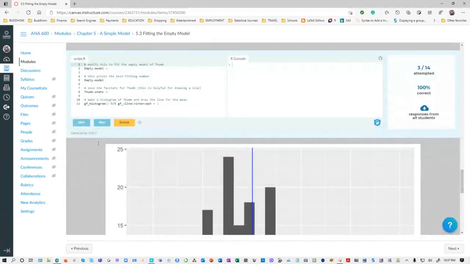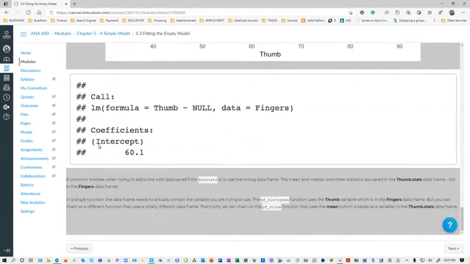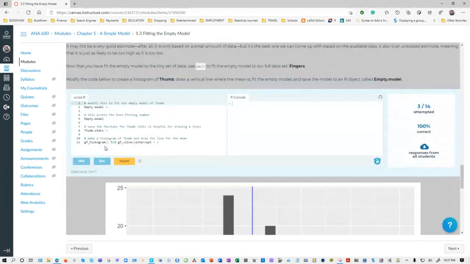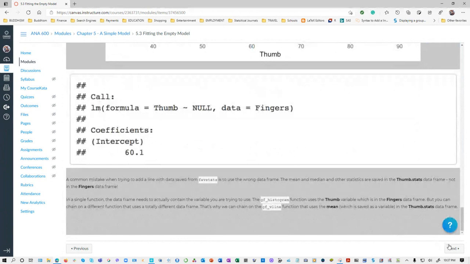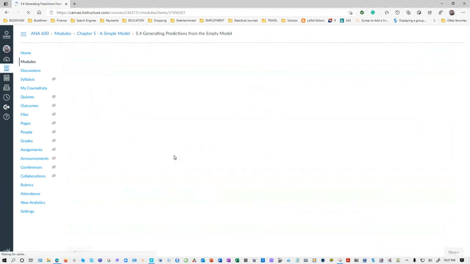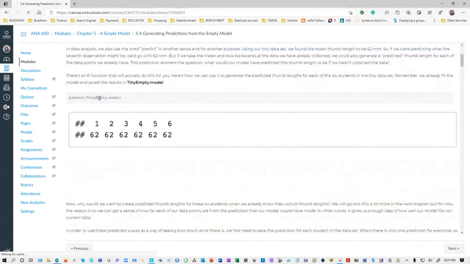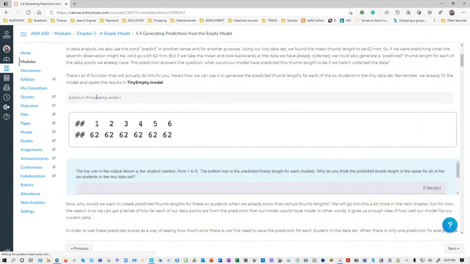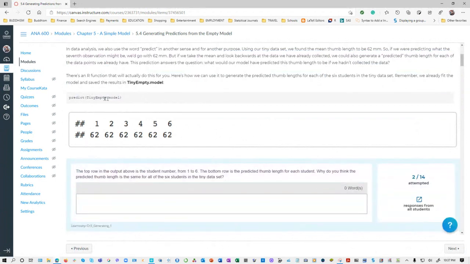Okay, sorry. So when you run that one, it has been assigned to the empty model. We remember we assigned it to the empty model. You go to the empty model and then run the prediction on that one. This is for the previous one. This is not the empty model. This is a tiny empty model because we are talking about that small data set, not the full data set. See, tiny empty data.